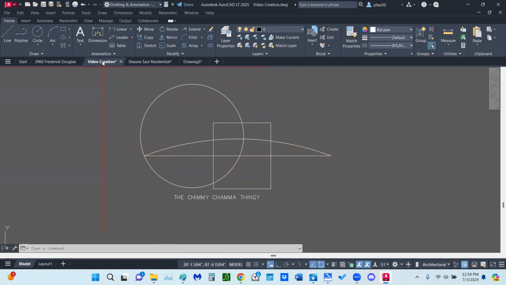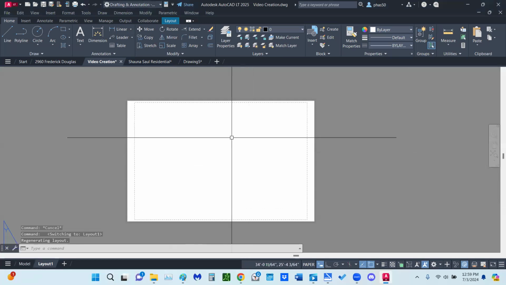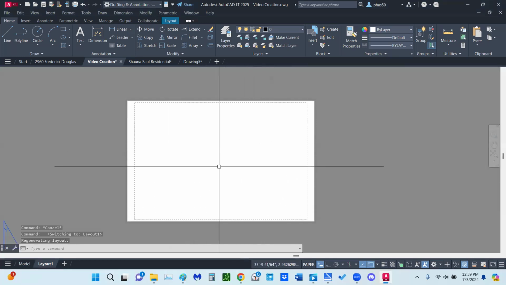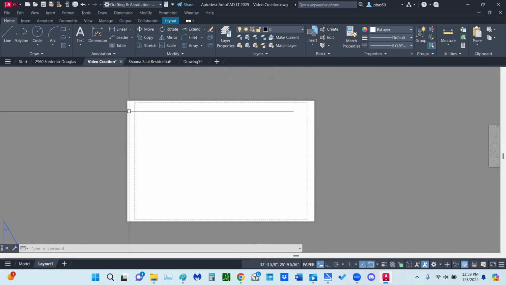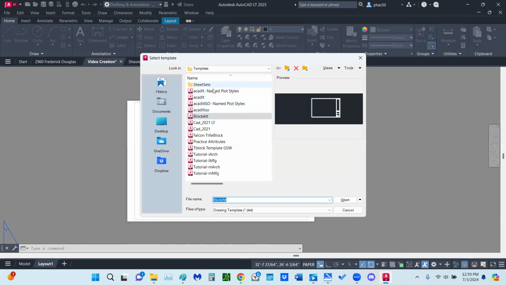So now we finish creating our chimichanga thingy, and now we want to show it on a piece of paper. And we want to put it with our title block and so on and so forth, right? So we can get title blocks by coming here, and we can choose them all from here.